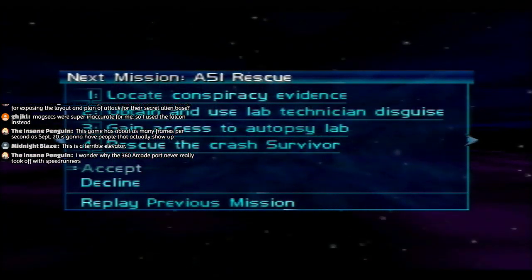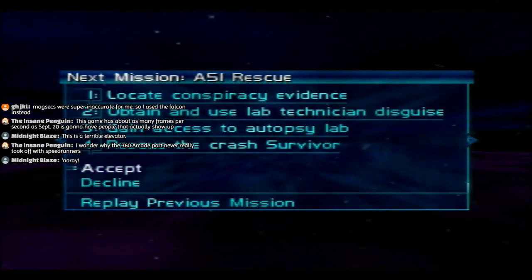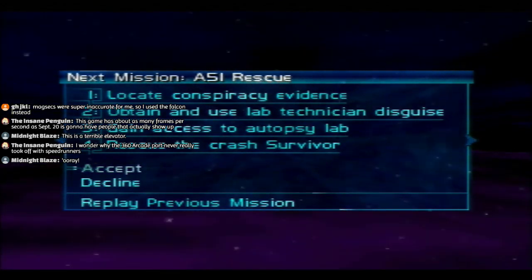Locate conspiracy evidence. Obtain and use lab technician disguise. Gain access to autopsy lab and rescue the crash survivor.